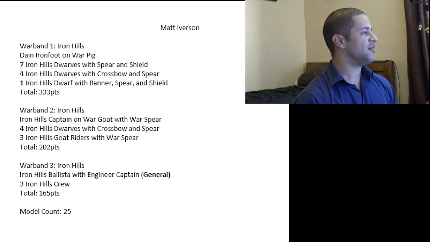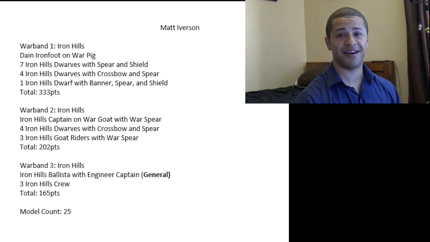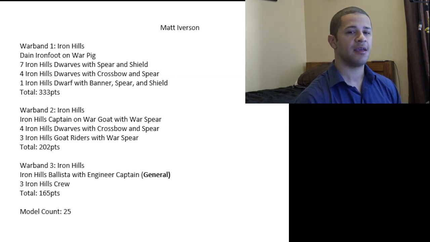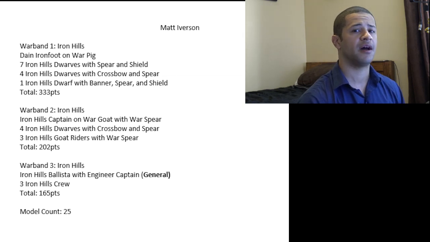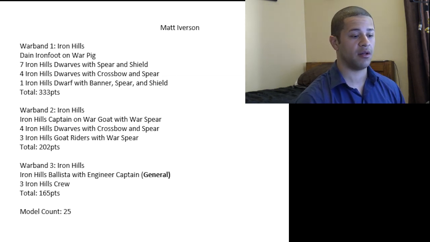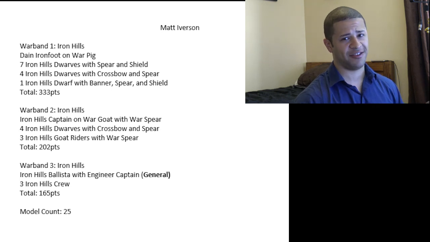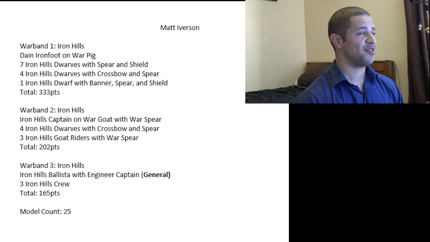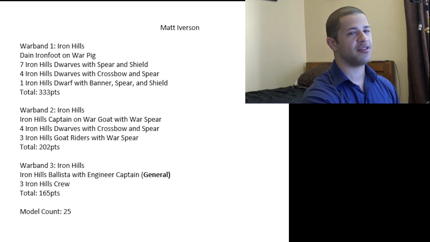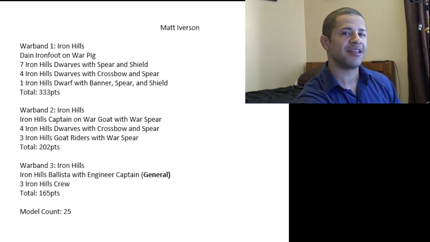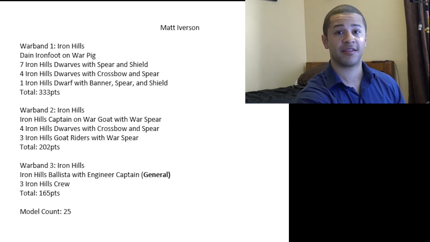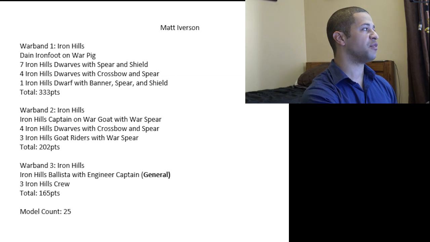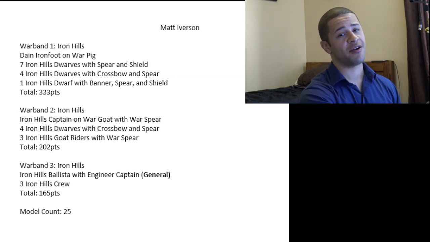So this comes up to 25 models. I think it's a great list. As you can see, it obviously won the Nova Open. The thing is, keep in mind Matt Iverson's skill in battle. He is a very well practiced player. He goes to the British events quite a lot. He even goes to Canadian events, and he definitely competes to win. So just note that you will obviously never be able to completely copy a list and replicate its success, but with enough practice, you can do so with a pure Iron Hills Forge.